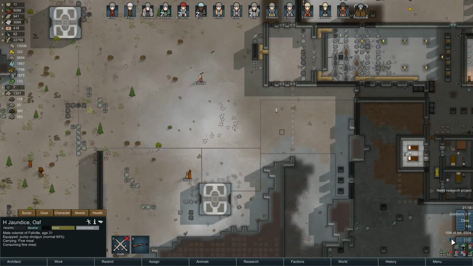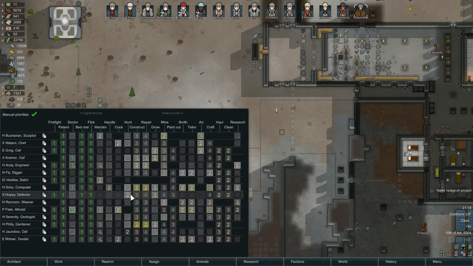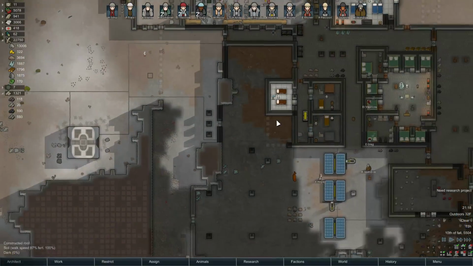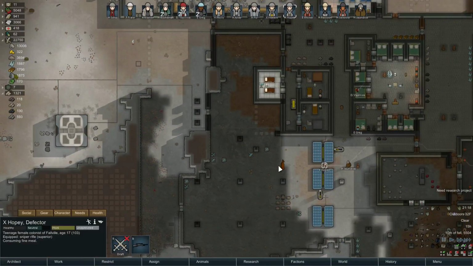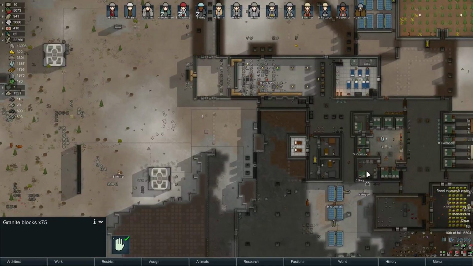I guess I could turn the speed up until something starts happening. Great. He's going out to hunt elk. I'm going to turn Hopi off of hunting at this point. So he'll be safe. I like how he hauls the thing all the way back until I turn him off. He's like, nope, all right, that's enough. And Andy's like, let me carry that. I'll be right over. Thanks, Hopi.